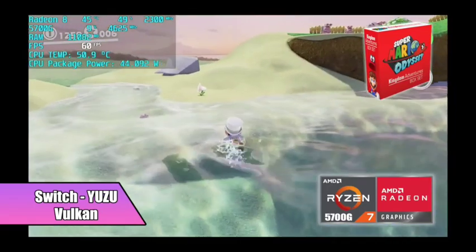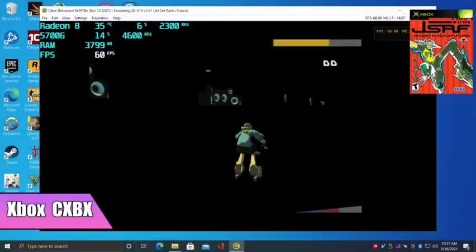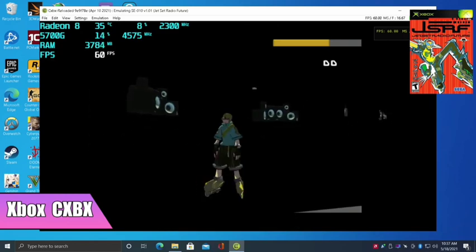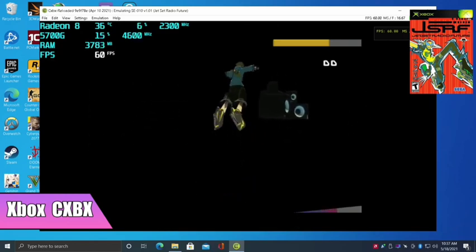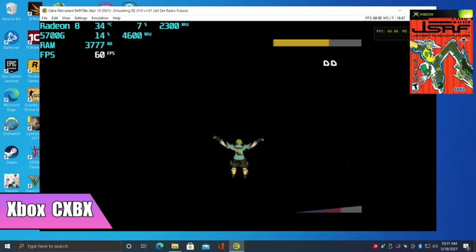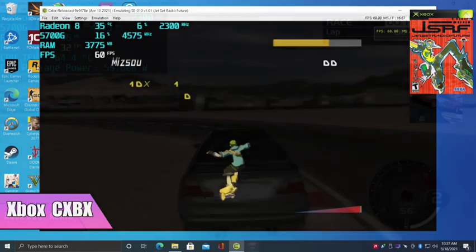I also wanted to test the original Xbox emulator, Cxbx-Reloaded, but as you can see, I'm getting a lot of black textures here. I tested 3 different games, and basically it's the same thing through all of them. So I'm going to chalk it up to the latest AMD drivers not being compatible with this emulator.